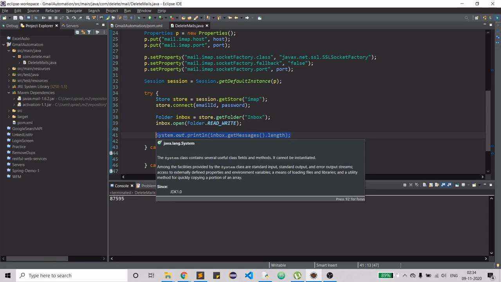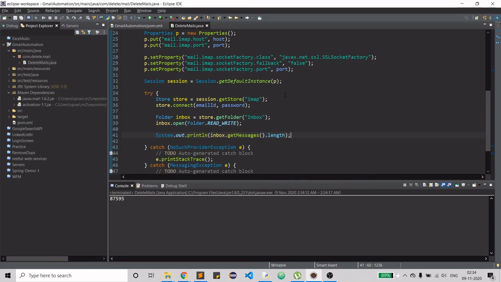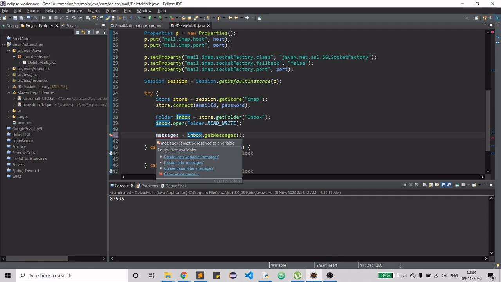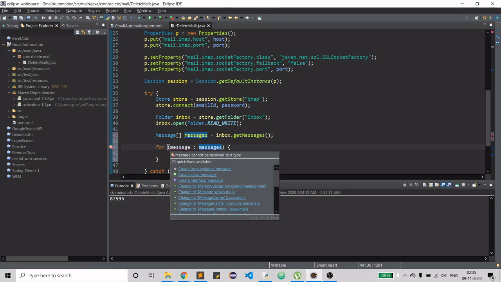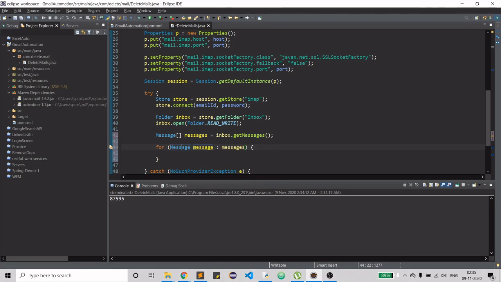I want to categorize this, and that's pretty simple. First we have to store it in a variable, messages, create an array actually. Now we have to iterate over this. We have to check, but first I need to categorize, so I'll just create a map.